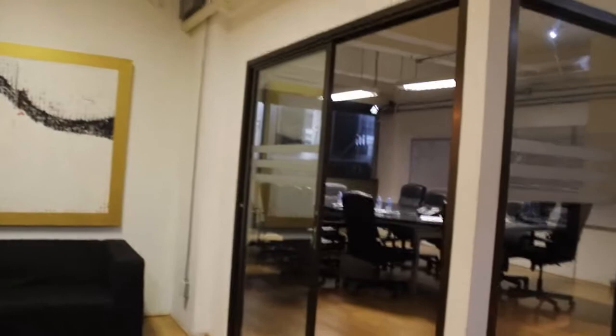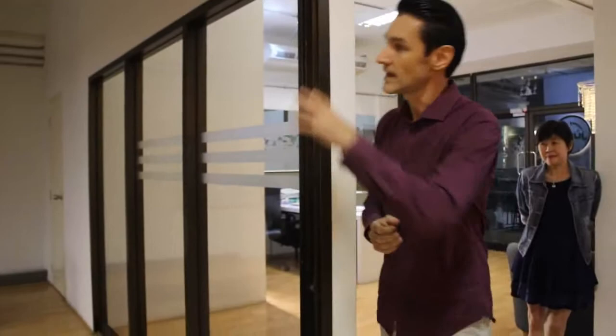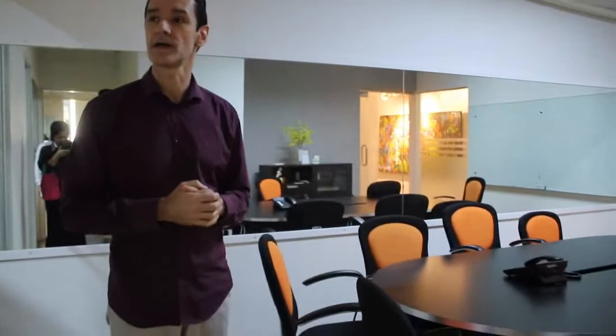And of course we have two meeting rooms, a big conference room that seats about 15 people or so, that we use for big client meetings, and also many times film production houses come here. They have a big team, we have a big team, so we need that many seats in one room. And a big whiteboard for brainstorming. And here on the other side, we have a smaller meeting room that seats about 8 to 10 people. We use this for internal meetings or if ever the other one is occupied and we need a breakout room.